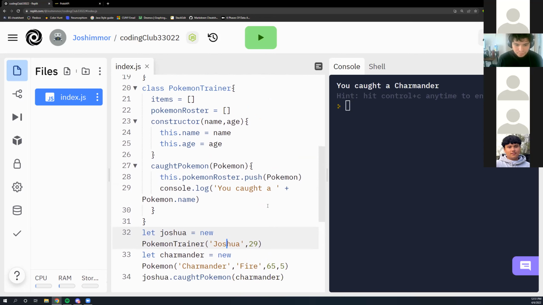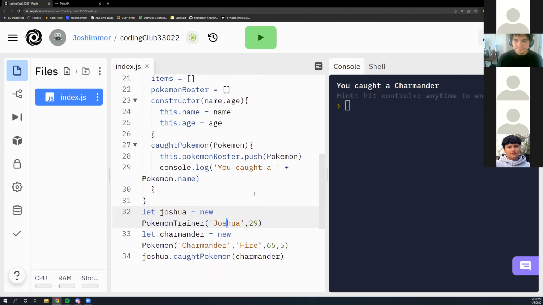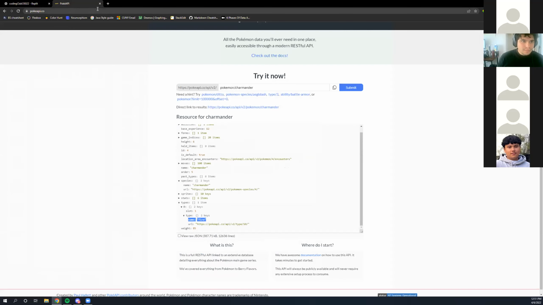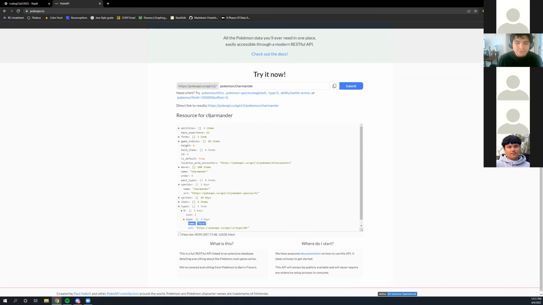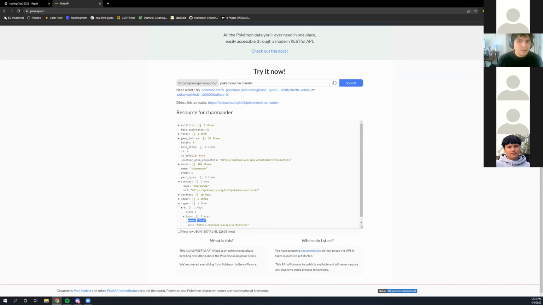All right. I don't know if I have enough time. 10 minutes left. I want to use this API to grab random Pokemon and then be able to create instances of them. But I think that might be a little too much for today.